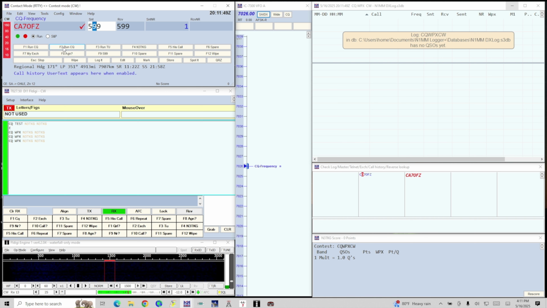This is my step number 2 now. Once I receive the call sign of the person answering my CQ, basically here I'm saying, hey, Charlie Alpha 7 Oscar Foxtrot Zulu, 599 is your signal, and you are my number 1.